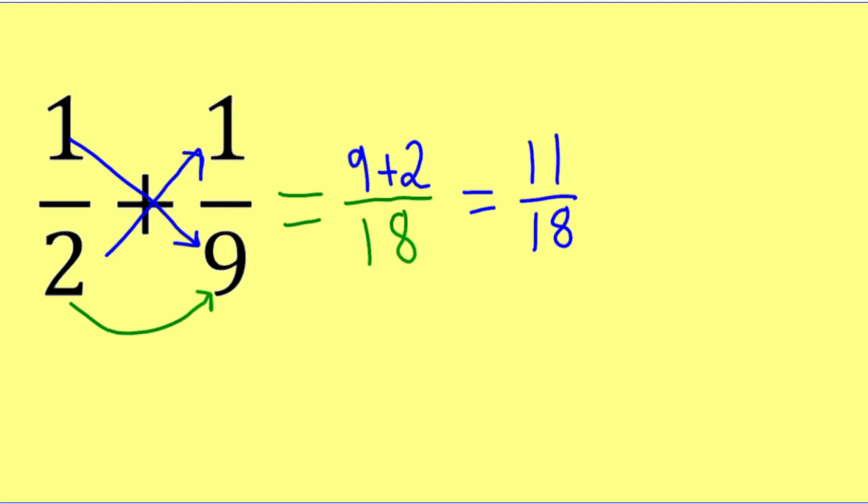Okay, so this is called the X factor, or the cross-cross smiley face method. Again, we need to get the bottom numbers the same. So I'm going to multiply these two together, 8 times 5, which is 40. And then I'm going to do 3 times 5, which is 15.